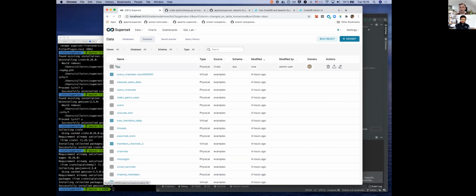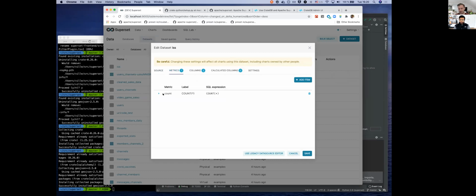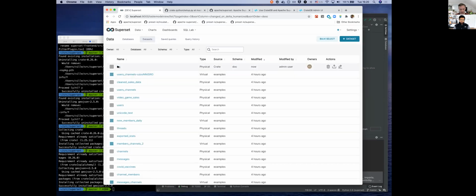So now the next step is to start making sure that things are actually working. So far, this looks to be fairly okay. It's showing up. It's got the default count metric available, and then it's exposed these 3 columns that we had in our schema or the metadata. So looks fine. All right.